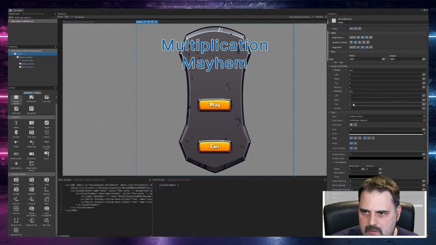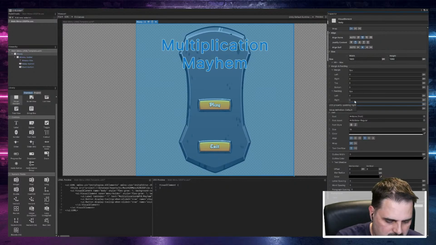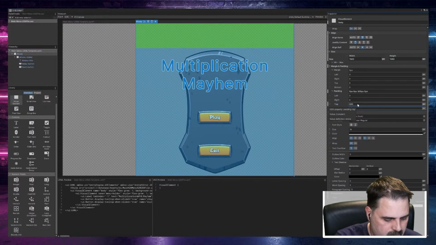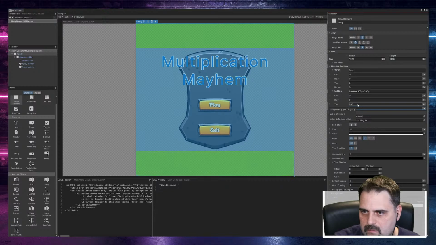It's 8 pixels only. Yeah, it's pixels. So let's have 300 pixels on the top, and then the bottom as well. Mm, 350.